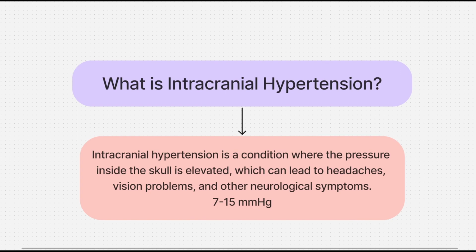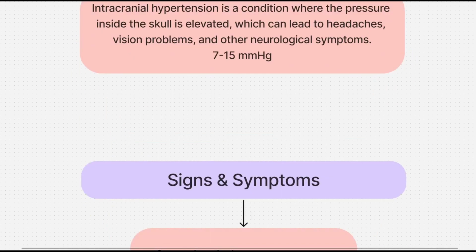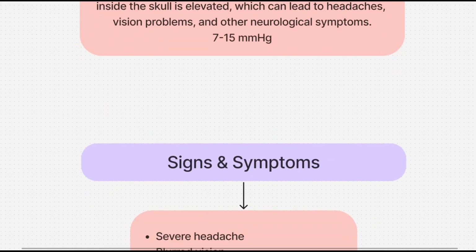Now, there are many causes that can increase this pressure, and this can lead to a lot of problems, like vision problems, because when you increase the pressure, you can start to compress nerves, and this can cause pain. This can cause damage to the nerves themselves and other things, like the cerebral perfusion, which we'll talk about in a bit. So next, we want to talk about the signs and symptoms.